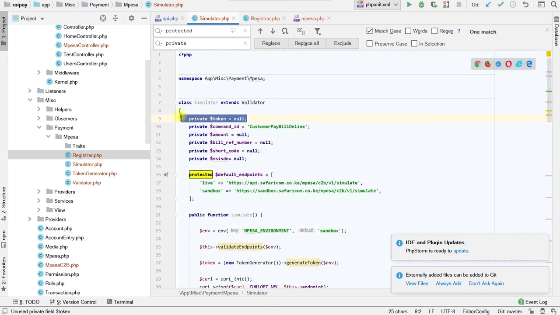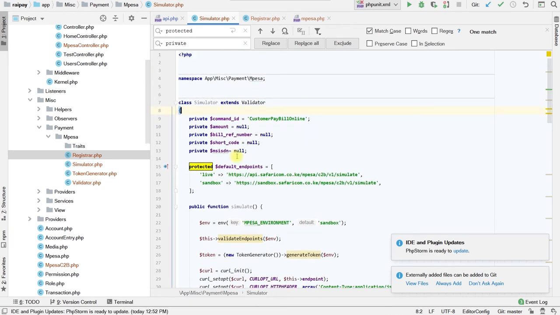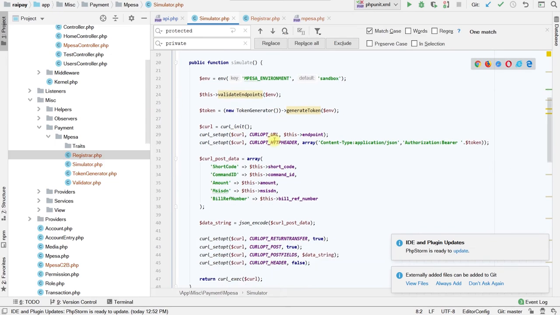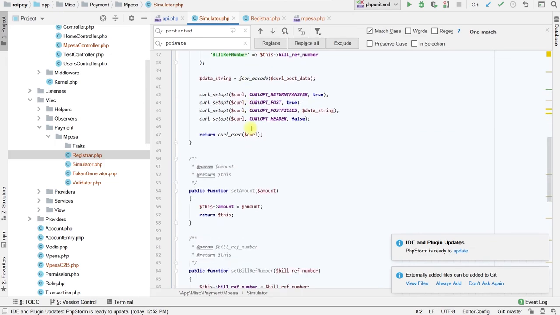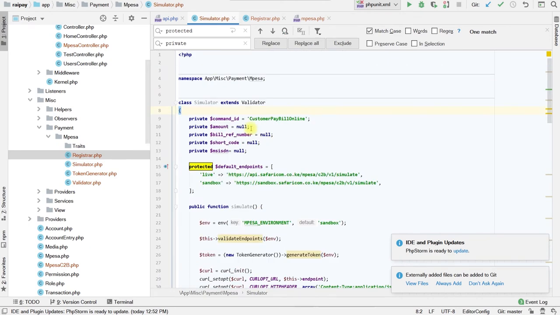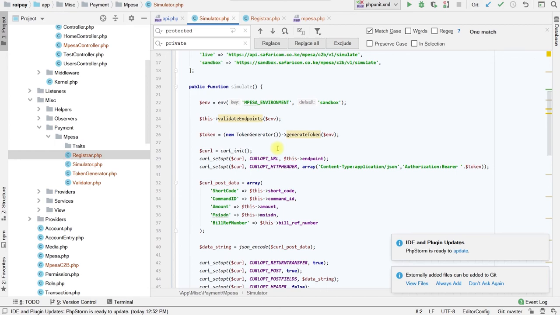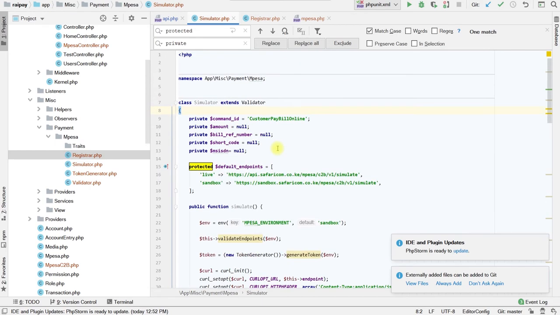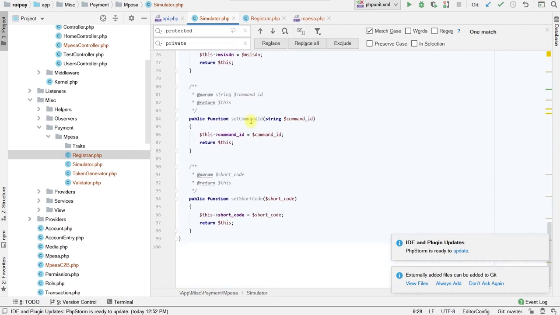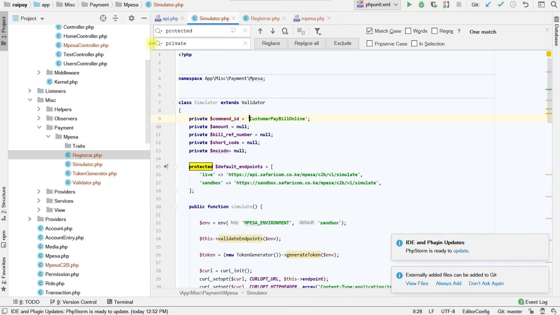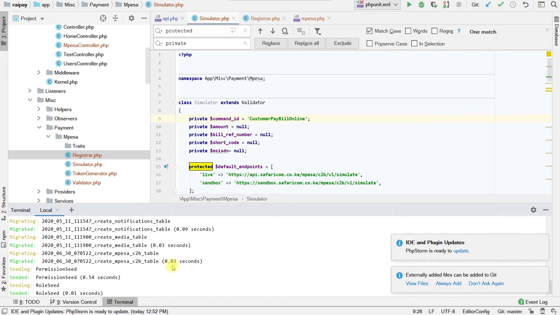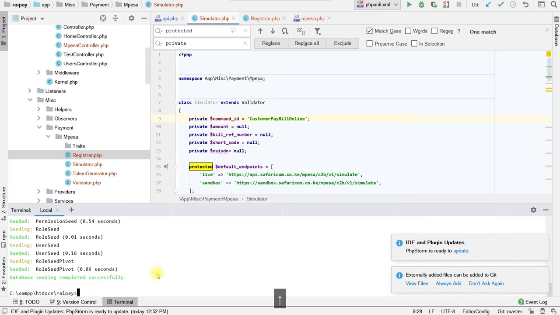Do we really need to do this? We don't need this. You already have this class will generate the token on its own, so that we don't have to load things from the environment twice. I think this should be sufficient. So our simulator is good to go. Now we only need to put this in a controller. So I'll go ahead and create a controller.